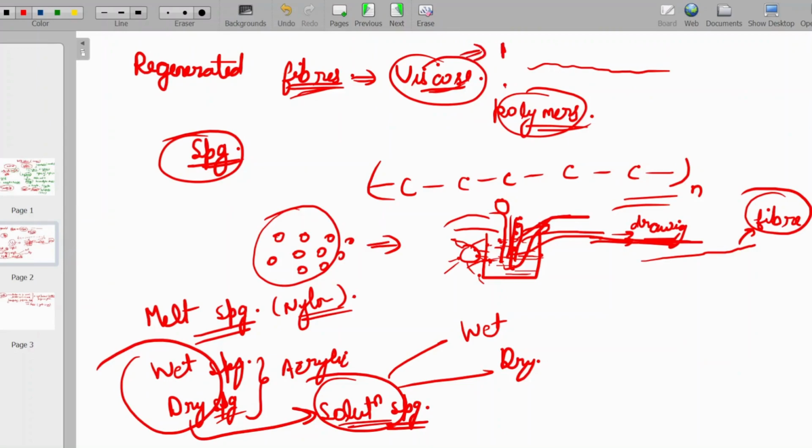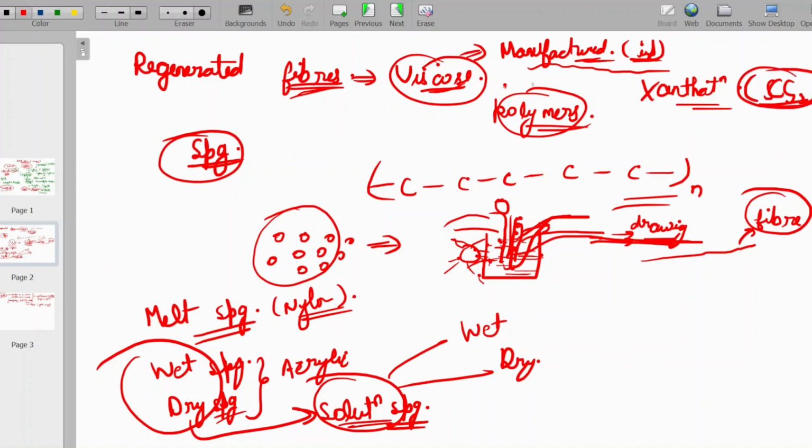If I talk about viscose, the manufacturing of viscose, how this viscose is made, this is important. In this xanthation process, CS2, carbon disulfide, is used. In this viscose manufacturing, these are typical synthetic regenerated fibers, meaning it is generated from outside, similar to the synthetic fibers, as we have talked about. It is first blown, heated, melted, and then drawn finally. So this is a typical manufacturing, right?